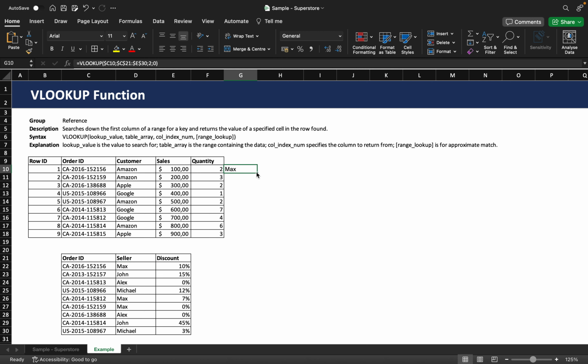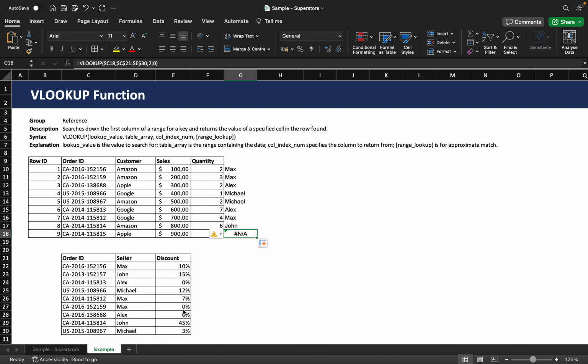We can drag this formula down and you can see, for example, for Michael, we have this order ID, which belongs to this order ID, which is Michael's, and we have this order ID, which is the same as this one, and Excel will give me Michael. Now we have one order ID, the last one, which wasn't found inside this table array.